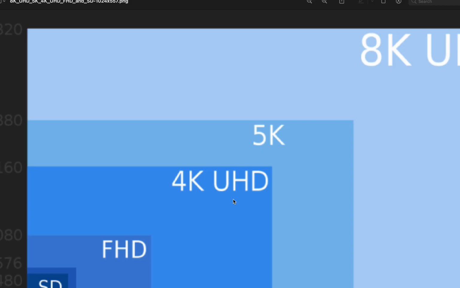Now people are shooting higher than 4K, sometimes 5K or 8K, which is probably too much if your final delivery is only a 1080 piece of video, but it serves a similar purpose if your final export needs to be in 4K. You can zoom in on an 8K video and still have that 4K crispness when you export it. And that's the difference between HD, 4K, etc.